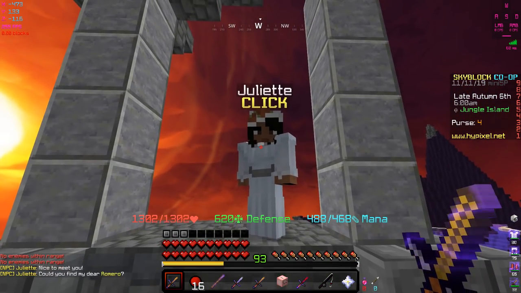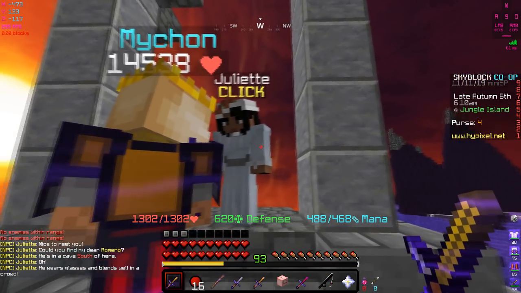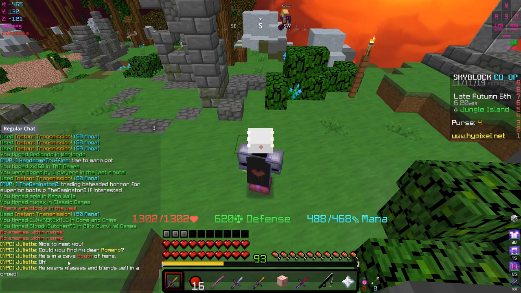Nice to meet you. What's up? Did you find my dear Romeo? He's in a cave south of here. Oh, he wears glasses and blends well in a crowd. Is that what those mobs down there are? He's in a cave south of here.